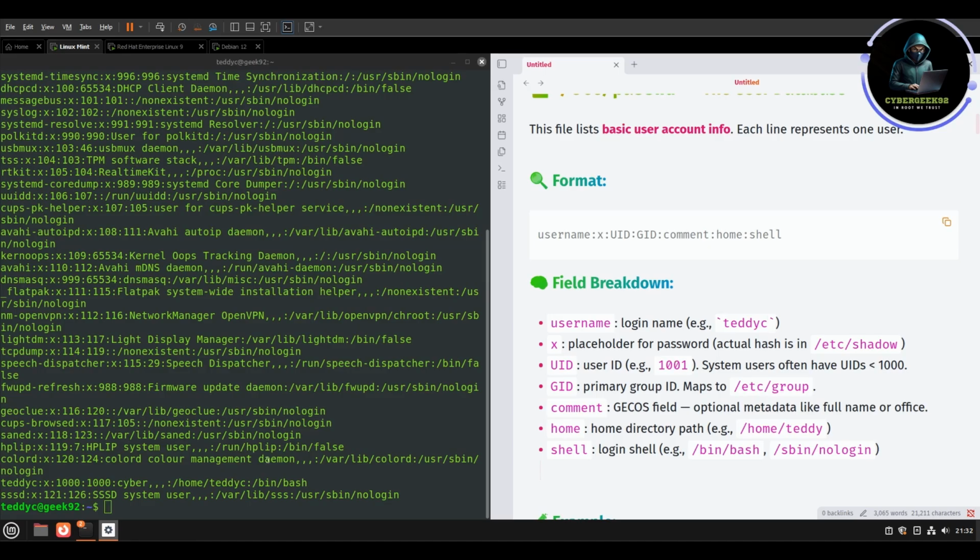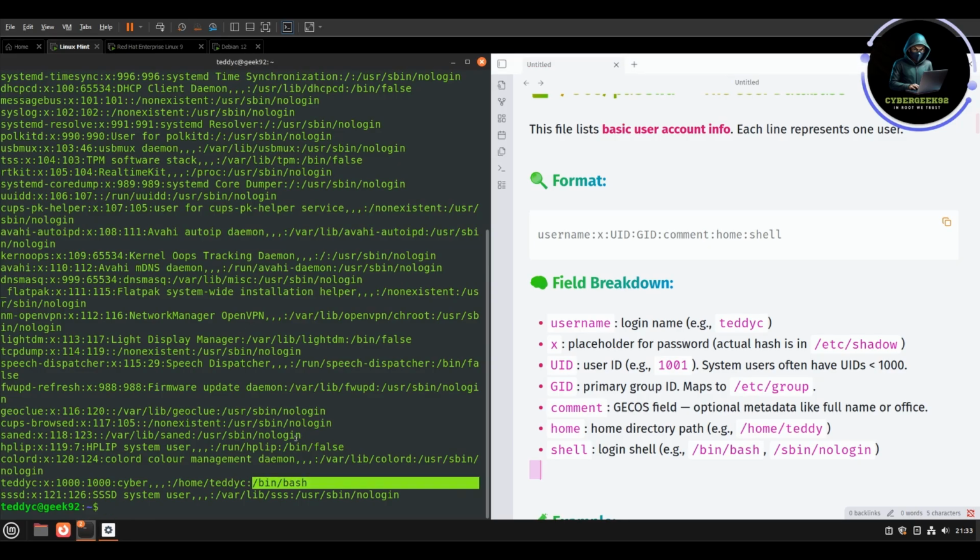Mine is 1000. And then we have the group ID, which is also a number. Mine is also the same, 1000. Then we have a comment, which is cyber. Then the home directory, which is /home/c, and then the shell that I'm using, which is /bin/bash.